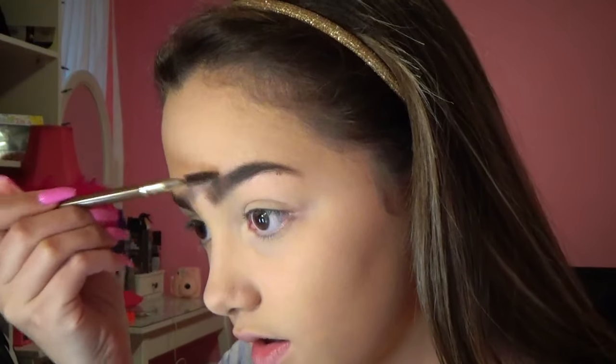Now you can go without setting your brows, but I want mine to last like 24 hours all day without touching them up. So I like to set them with the brow gel. It stays for a really long time and it's hard to get off, but I like it because it lasts all day. Sometimes — not all the time — I'll go in with a concealer right in this part. Since this is the full eyebrow routine, I'll put a tiny bit and blend it with my hand or a beauty blender.